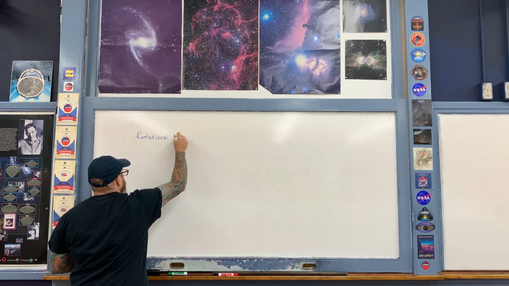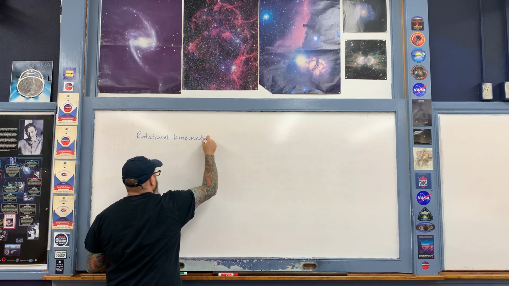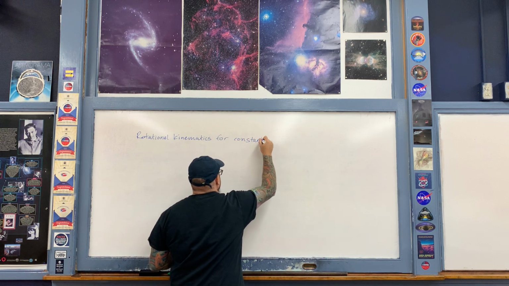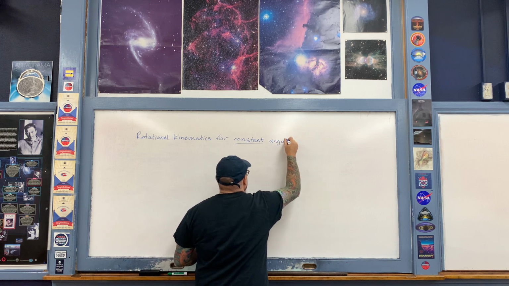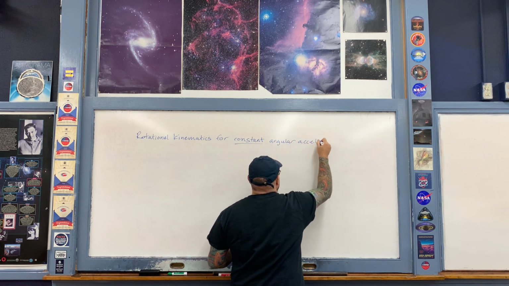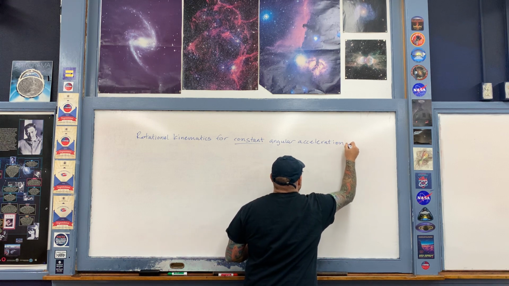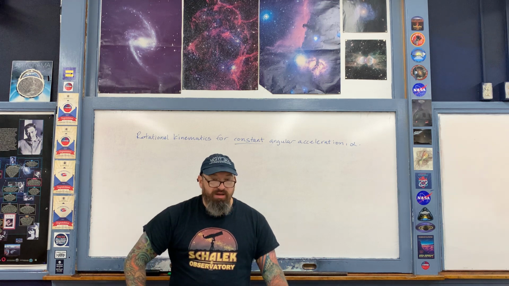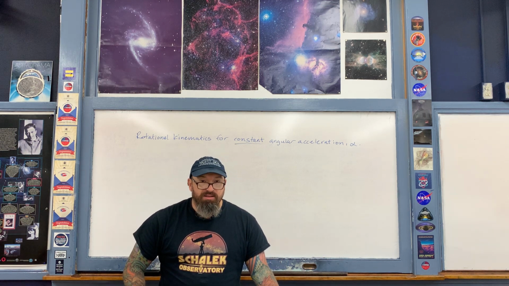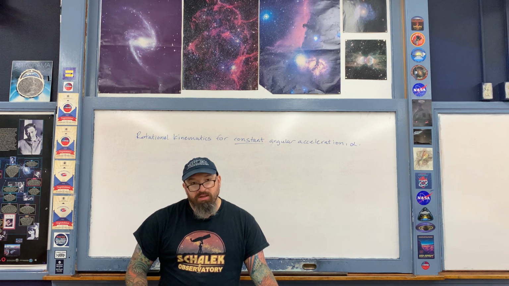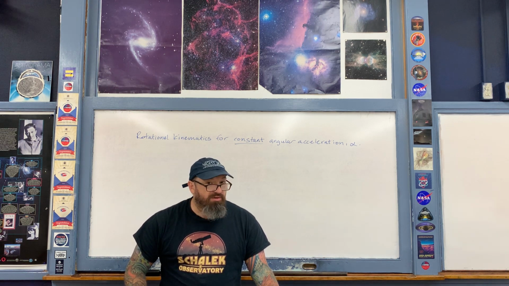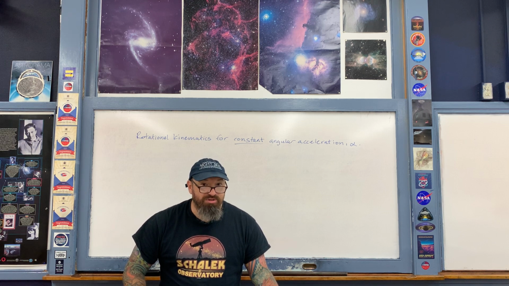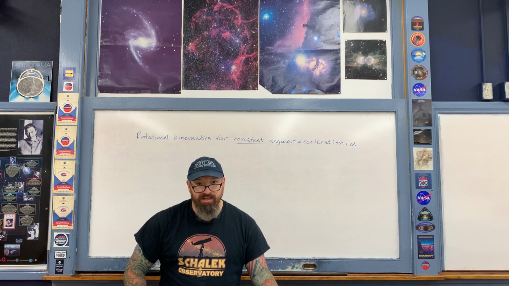Okay, so rotational kinematics for constant angular acceleration alpha. What we're going to do is derive two expressions. We're going to derive angular velocity as a function of time, and then secondly, angular position as a function of time. As I begin this process, hopefully it's going to look very familiar to you because it's the exact same process that I went through in chapter 2 for translational one-dimensional kinematics.